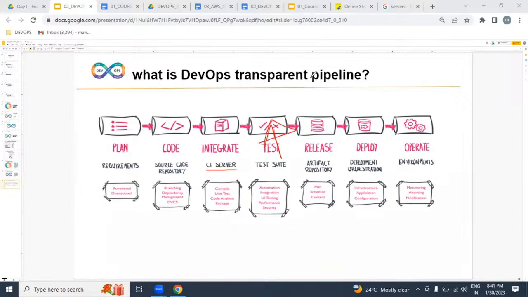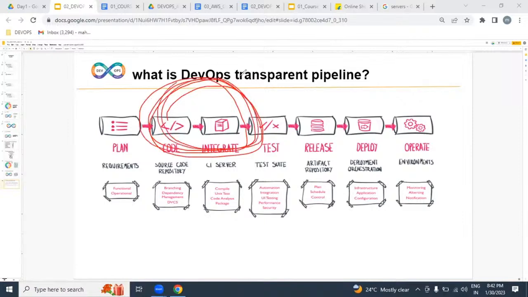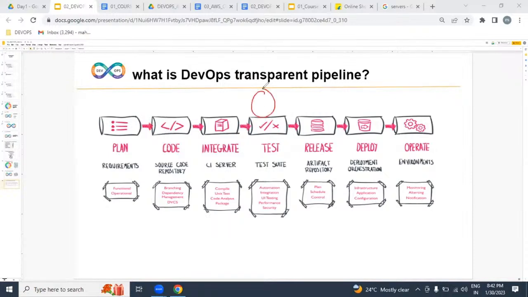Once it is integrated and executed, if we get any error, what will happen? It is redirected back to the developers. The developer has to fix the issue. Again integration, again test, again dev environment, again integration. This loop is continuously repeated until there are 0 errors and 0 bugs. So once there are 0 errors and 0 bugs in this software, what are we calling it?